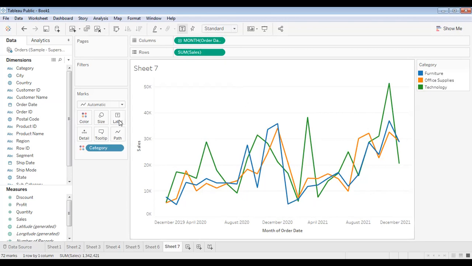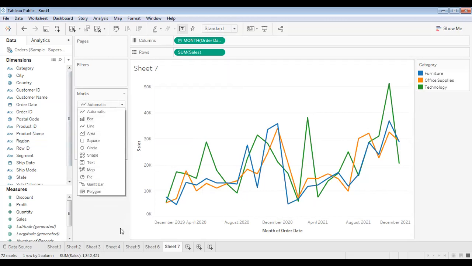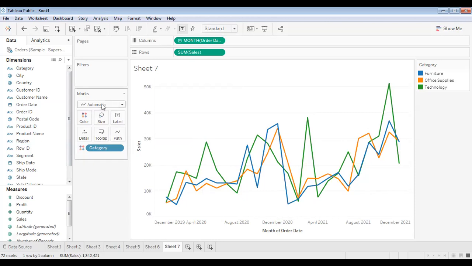Okay, fine. So now we have detail, tooltip, and path options as well. But apart from these six, there are some more blocks as well, which come as per the options we have selected from the marks chart options. So here you can see when we have selected the line chart, you will get the path options here.